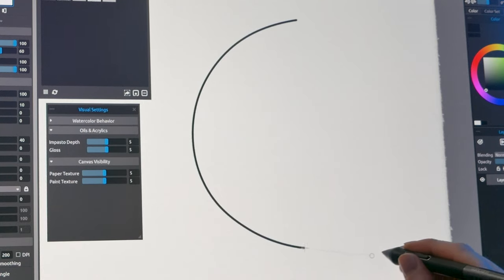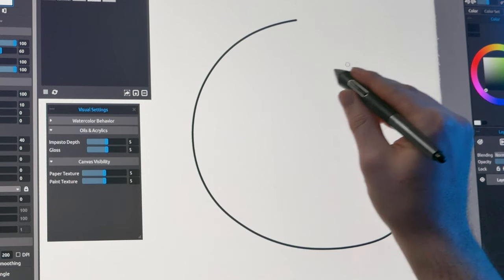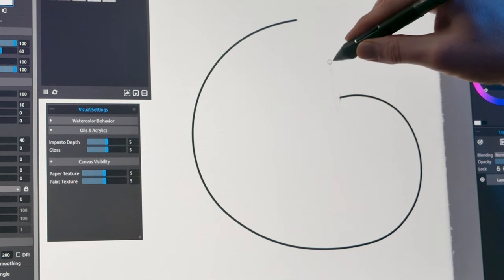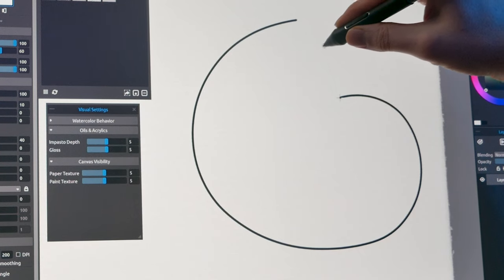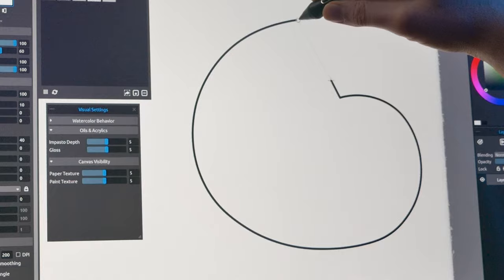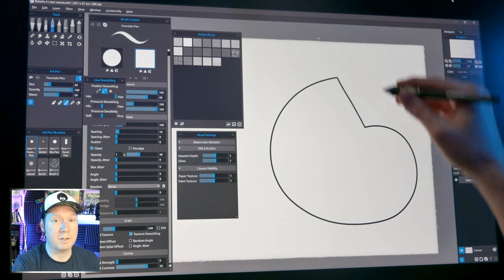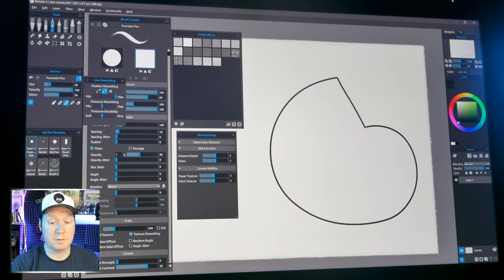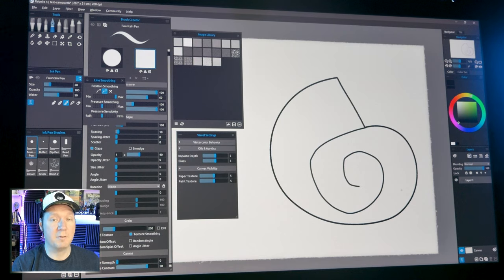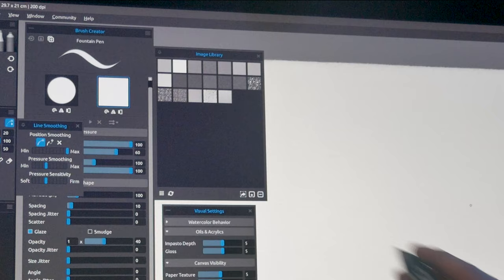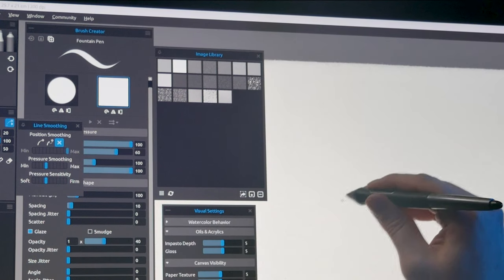As you can see, drawing with my tablet, I'm able to pull this string behind my cursor and then think about the direction I want to go. If I want a straight line that connects right here, then I can easily pull it to that point. If I'm using a mouse and I'm not able to control a pen, pulled string works really well for that too. So I'm using a trackball mouse, not the best mouse for drawing, but as you can see, I have a pretty decent amount of control. We'll go ahead and turn off line smoothing for that.